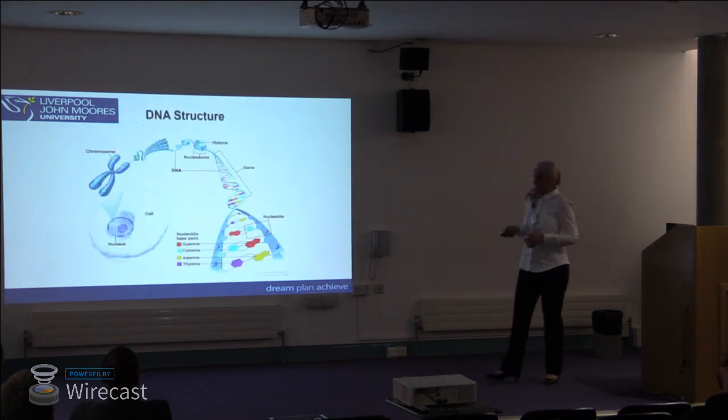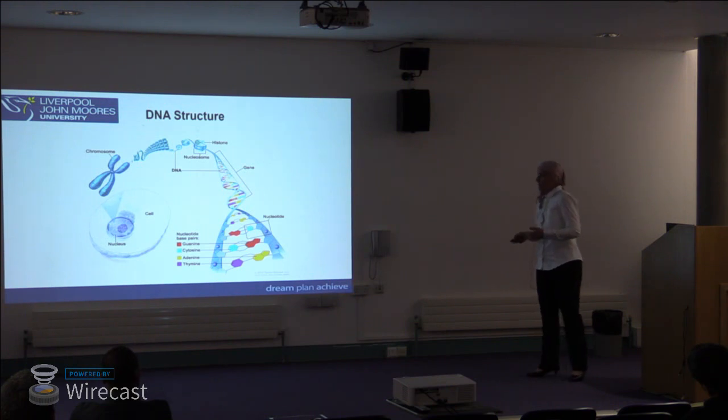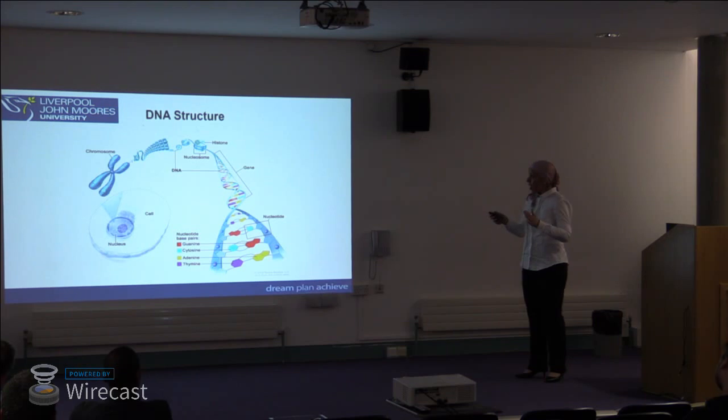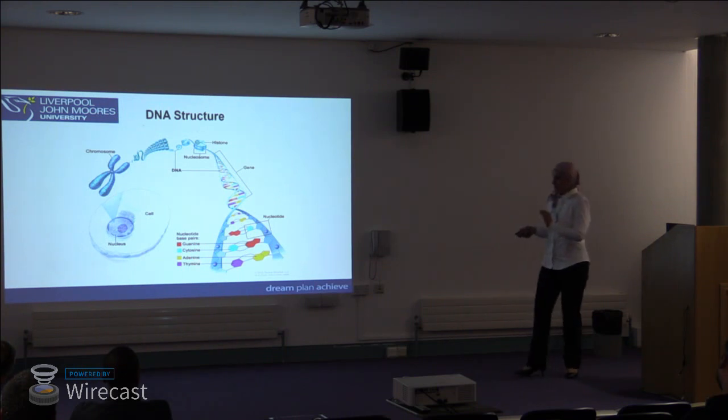As I said before, genetics is a key component in developing this disease. So in order to understand the etiology of type 2 diabetes, we really need to understand the DNA structure of our body. We all know we have millions of cells in our body, and each cell has 23 pairs of chromosomes. Each chromosome consists of a very long strand of DNA, all coiled up like a ball. If you look at this ball, you will see there are coding and non-coding blocks. The coding blocks are called genes. And in the gene, there are small units called nucleotides, which are guanine, cytosine, adenine, and thymine. These are our interest in this research, as any changes that happen in these nucleotides can cause disease.